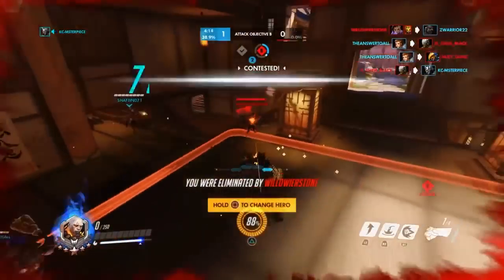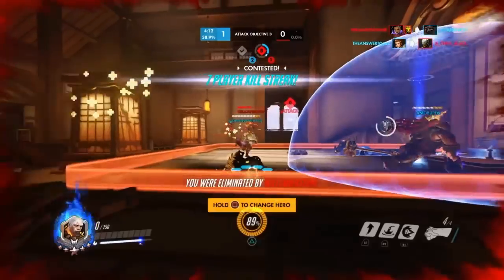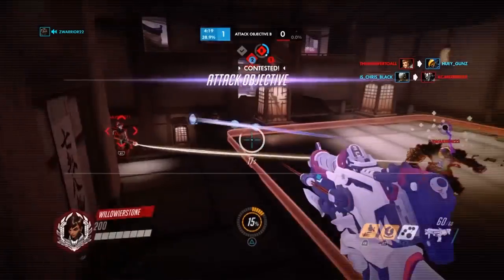I thought we should try to do double damage to the Sombra. Instead of trying to side slam her, you should have tried to punch her. It would have been more successful.